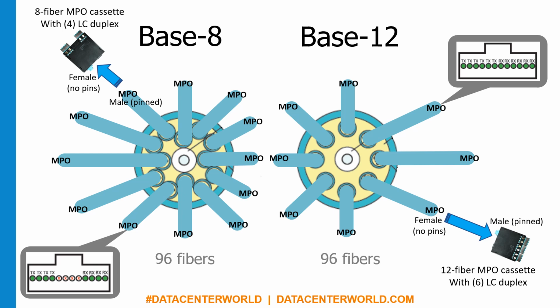In the base 12 world, each MPO consists of 12 fibers, and we would be sending all 12 fibers into the 12 fiber MPO connector. In situations where you are then connecting it to a QSFP connection, we're only going to use the outer 4 fibers. The inner 4 fibers would go unused and hence be wasted.